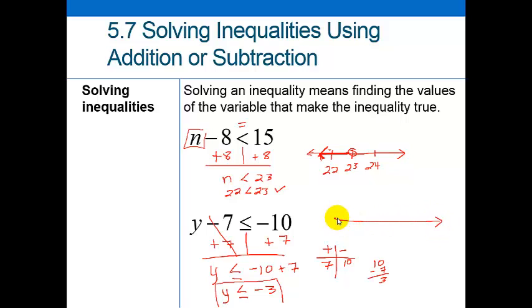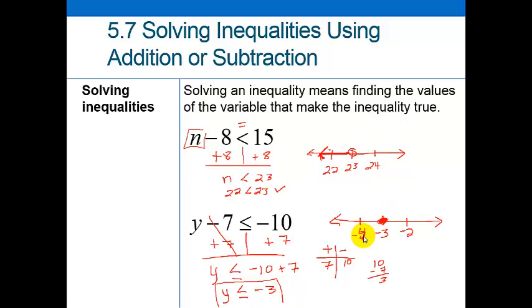So again, I'm going to graph it. So I put the number, so negative 3. I look to the left, it's negative 4. And then to the right would be negative 2. Remember, left is less. So as it goes down, the numbers look bigger, but they actually have less value. And it's going to be close because it could be equal to negative 3. So I can land on negative 3.